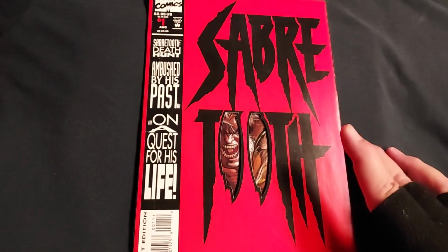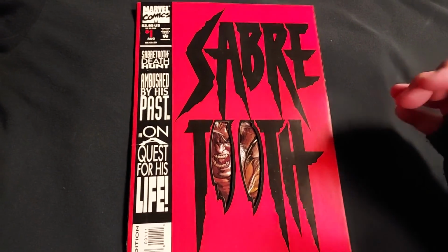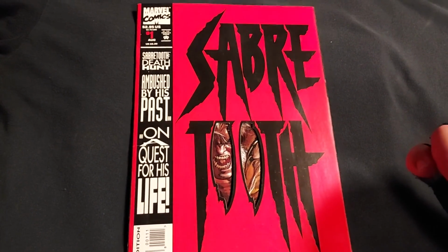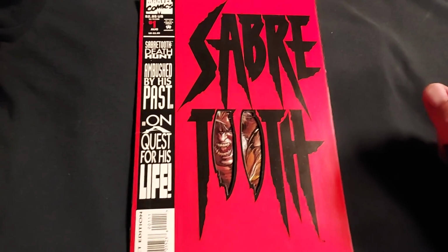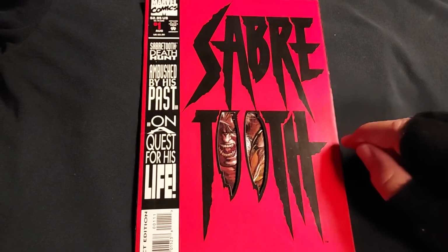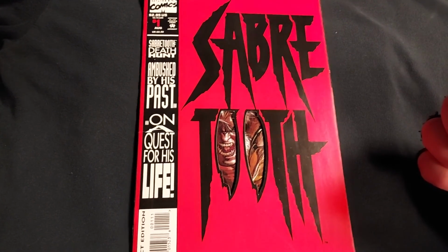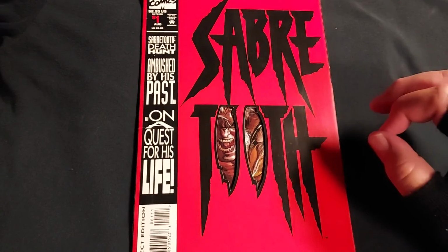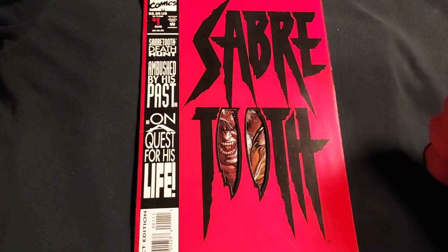But that's what makes for good comic books, is when they can make an engaging story, but also make you feel uncomfortable at the same time. Kind of like when you're watching a horror movie or certain types of drama. That's definitely what Larry Hama did with this first issue. The reason I don't want to spoil the end is he has to go kill somebody that he knows, and we all know. And so I don't want to spoil that.